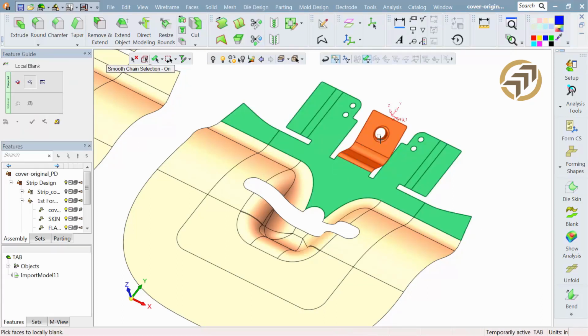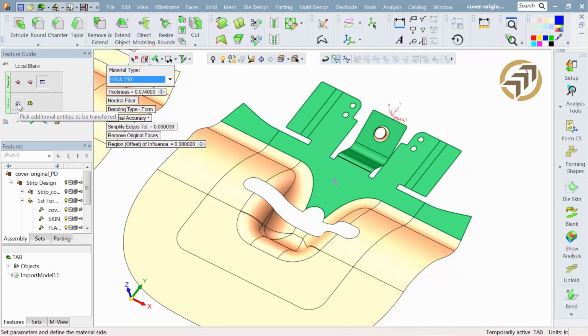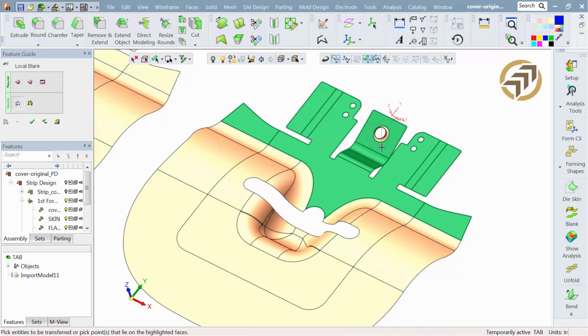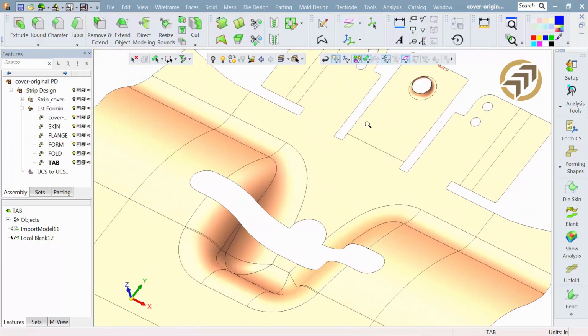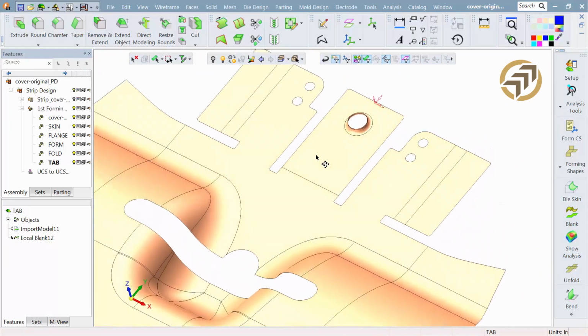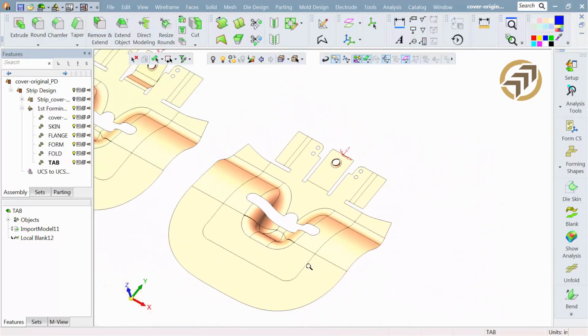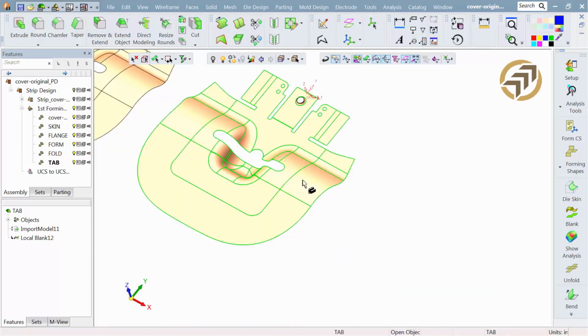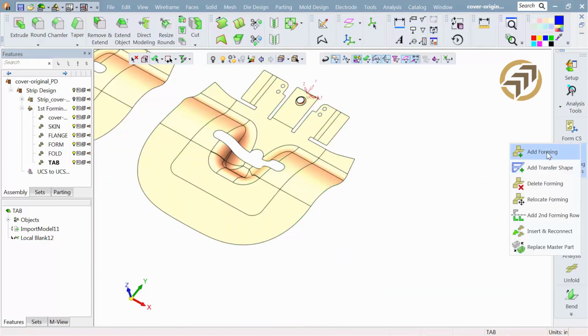Looking at this folded tab, let's develop that out to flat, and as we do so, let's capture where that rolled edge is. We want to put that in its position as if it were formed before this bend occurred. So we'll calculate it, and there you see as that is laid flat, the rolled edge where that pierce is now in the position planar to where it would have been before the fold. So a very nice and handy piece of functionality found in local blank.